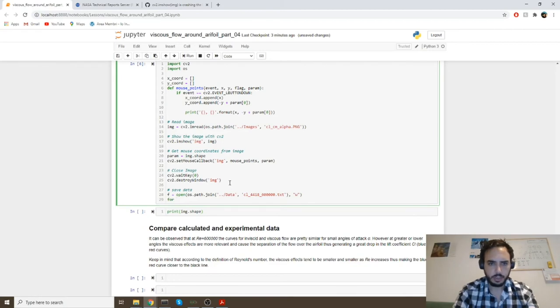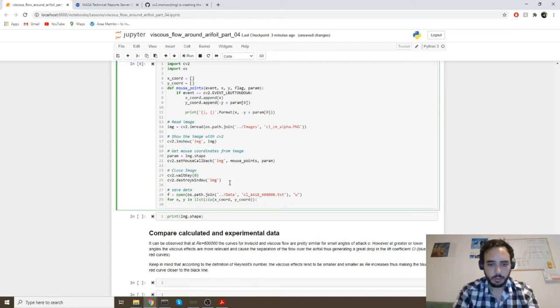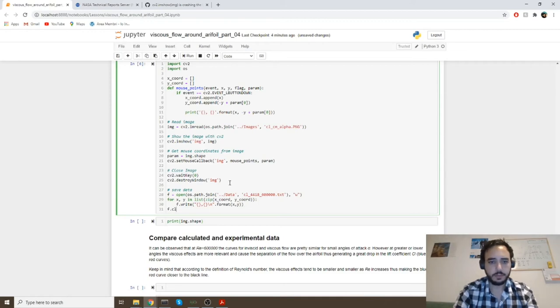Then we're going to have a for loop to loop through all the captured X and Y's. So we can do that, defining X and Y, and we're going to iterate in a list, which is given by putting side by side the X and the Y coordinate. So we need to use a zip, which puts X coordinate and Y coordinate side by side. So then we're going to write the pair X and Y into the same row. So we need to use f.write. We need a string here where we have the X and Y's in the same row. And for each iteration, we go to a new row. So then we have format and here the X and the Y. Good. Finally, we can close the file like this.